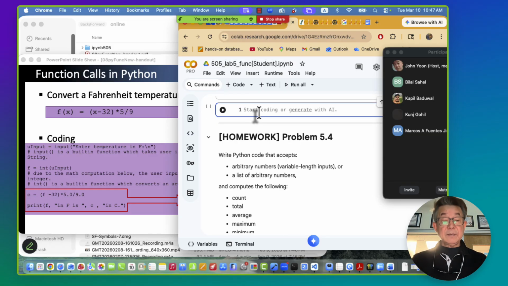Then I can say u input equals input, and then I can say enter temperature in Fahrenheit.